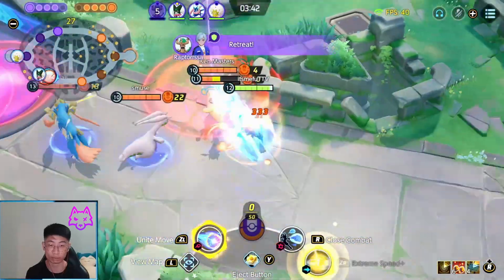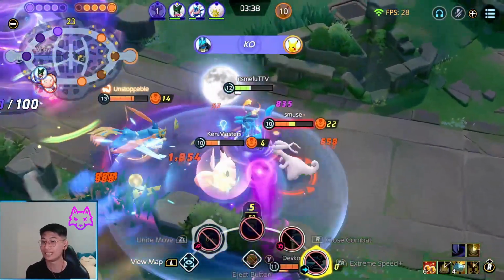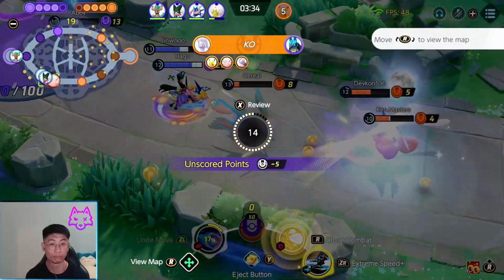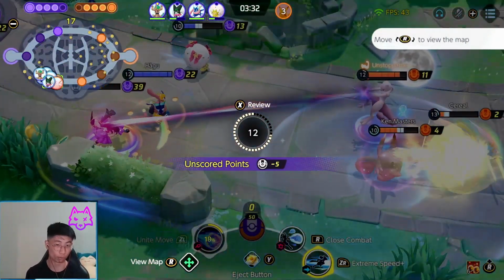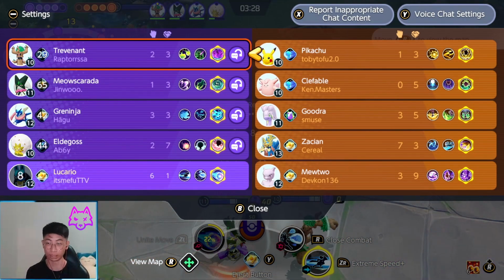You see Mewtwo is already in that Mega form. We're going in. Look at this. I don't get CC'd at all by the Volt Tackle or by the Gravity there, because I'm in close combat mode. But the damage is too much from that team. No, there's nothing much I can do there.